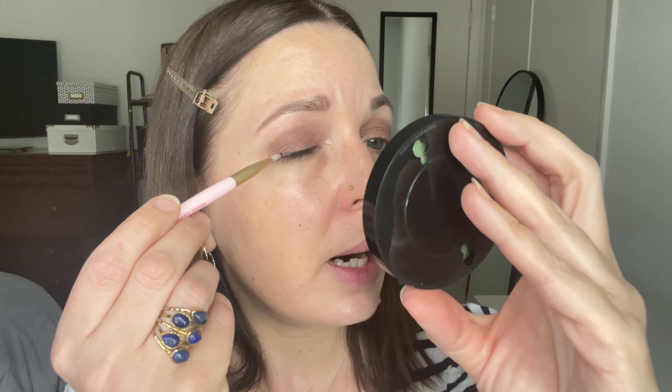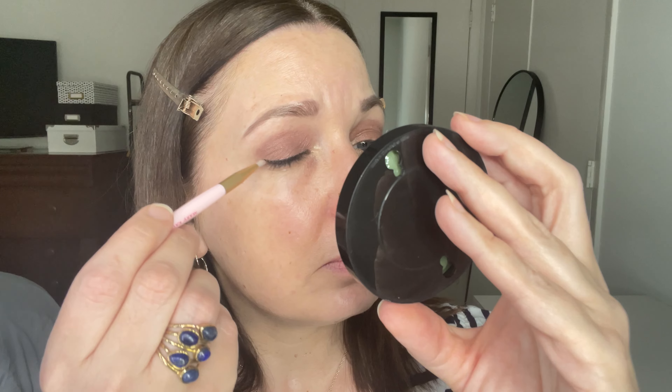The next product is the Mary Kay gel eyeliner, which comes in a little container and includes a retractable brush — but I'm using an eyeliner brush from that travel set, applying it on the upper lid. I'm making short little strokes across rather than trying to draw one straight line. I find that easier since I'm not always super steady to draw a single line straight across. I also find that a longer handle brush is easier for me than the retractable brush that comes with the liner — just a personal preference.